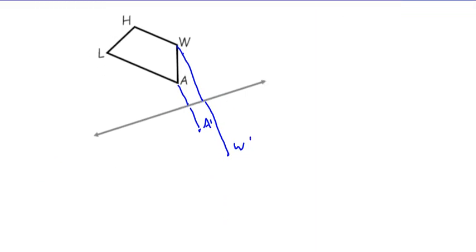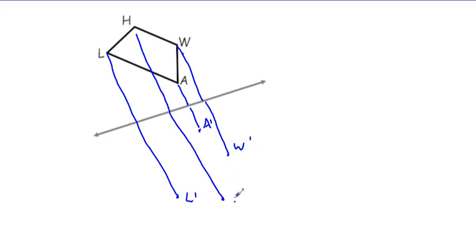And you take L, and you find the distance from L, perpendicular distance, that is, to the line, L prime, and H, find the distance from H to the line, then over to here. Mine is definitely a rough sketch. I'm not measuring with the ruler. Yours should come out much better than mine.